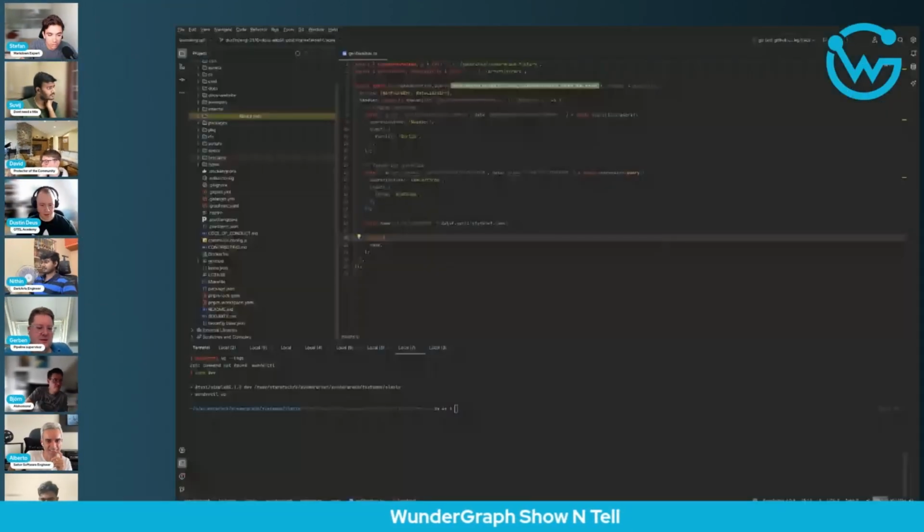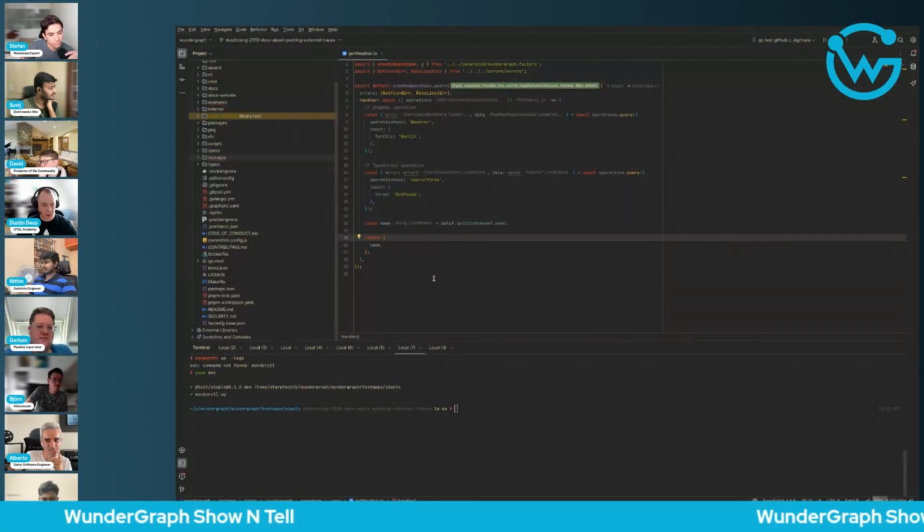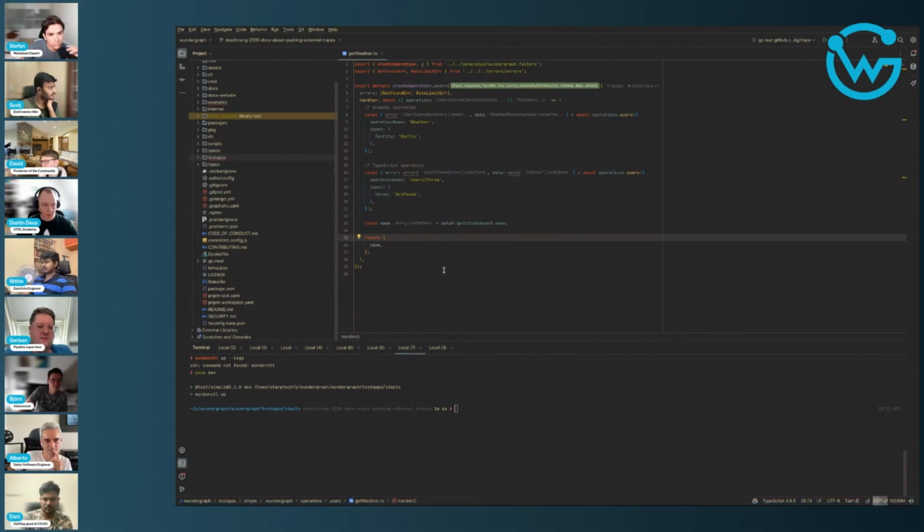Hi. So in a couple of weeks, we worked very hard on OTEL instrumentation in the Wunder node and also in the cloud as well. So as a brief overview, what is OTEL? It allows you to instrument your application with traces to get a better understanding of how your application behaves, what are the dependencies, what is the performance.